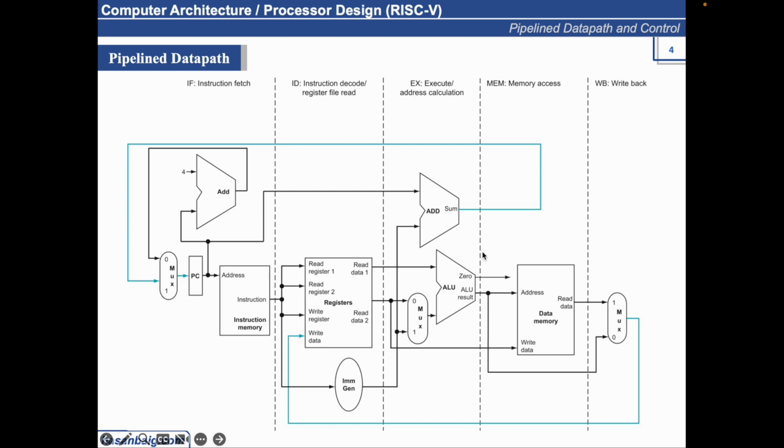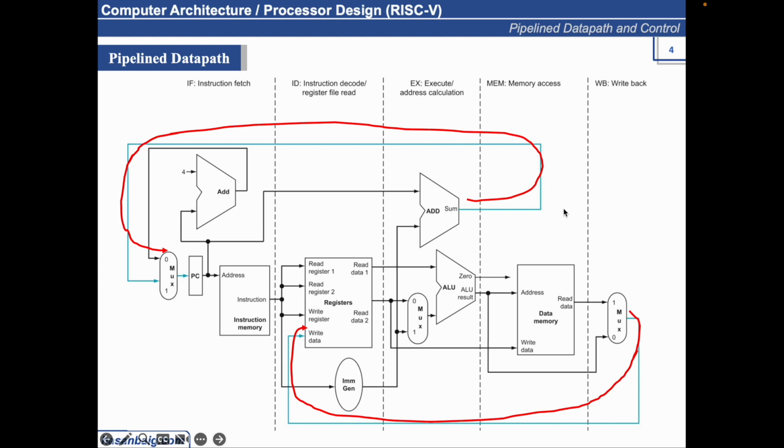There are two exceptions, however. So when I say the instructions flow from left to right, it means it follows this path first, and then it proceeds ahead into this stage, and then this one and this one and this one, and so on. Okay, but there are two exceptions here to the left to right flow of instruction. First of all, the write back stage, and the second one is this path.